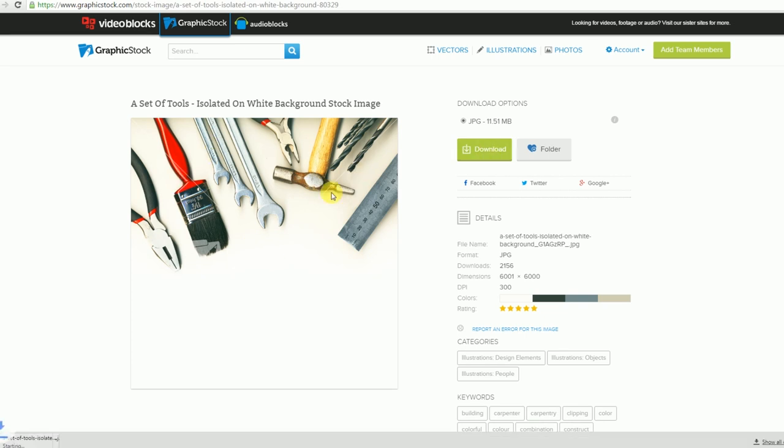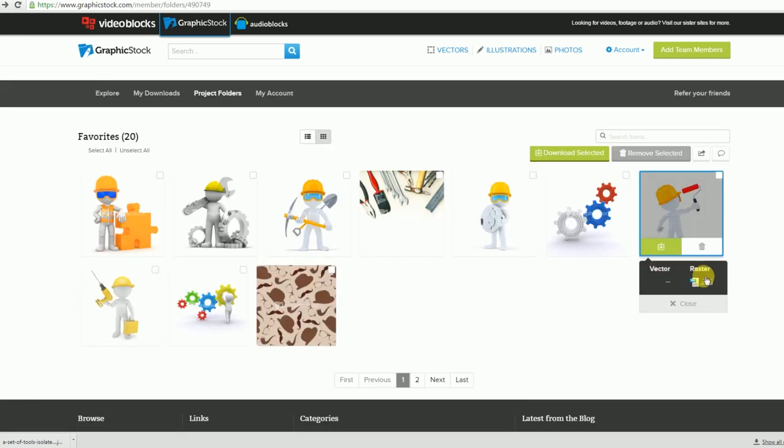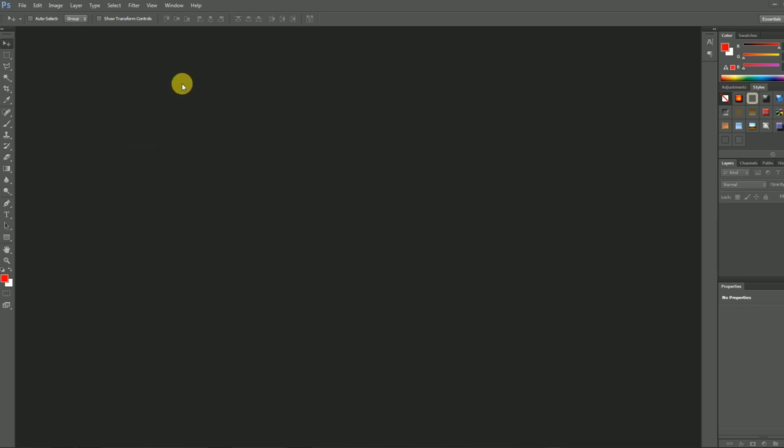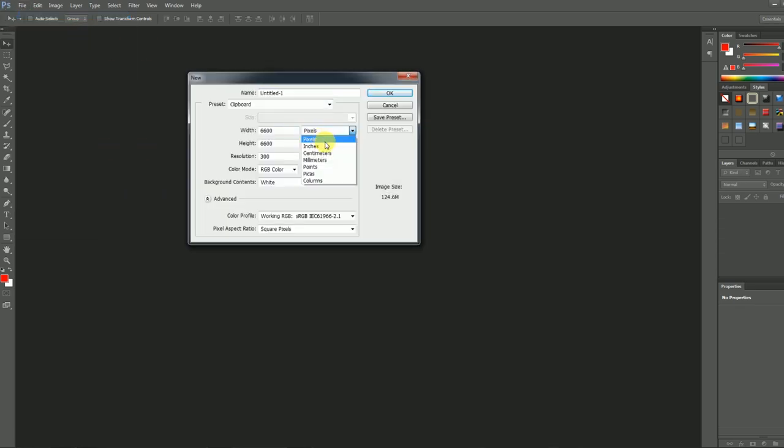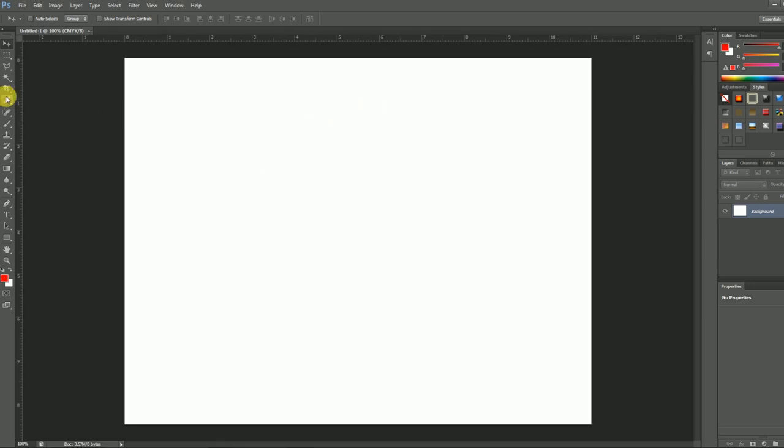Click on the image and download it. These 5 images are in JPEG format and once I have downloaded all 5 of them, I'm bringing them into Photoshop. If you don't have Photoshop, you can use Word documents or other free softwares or programs that you can use to resize the images.